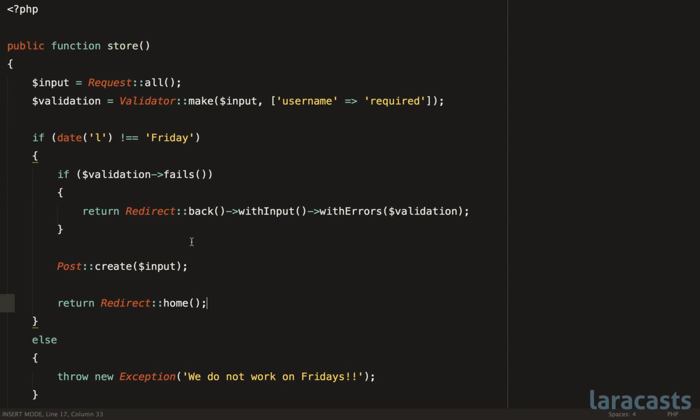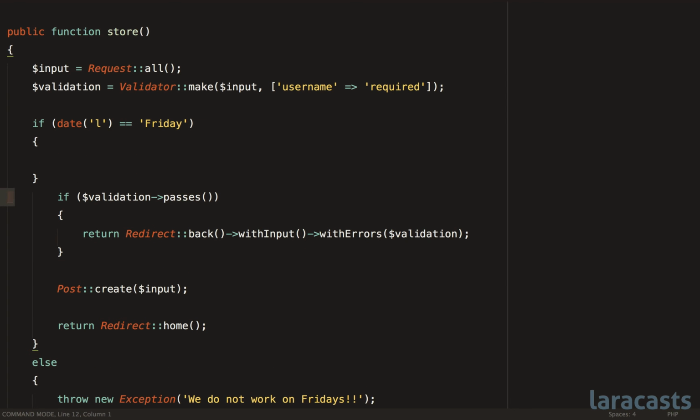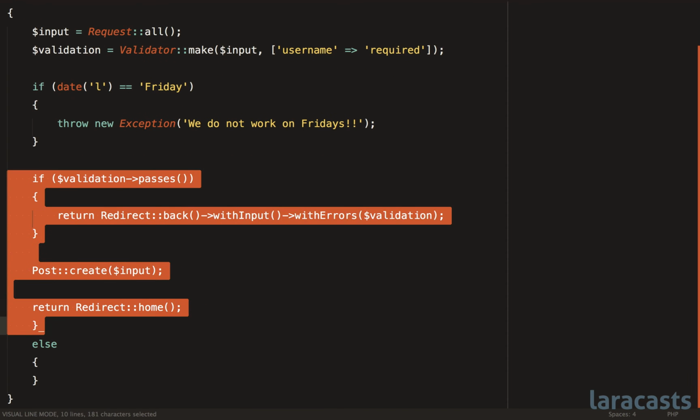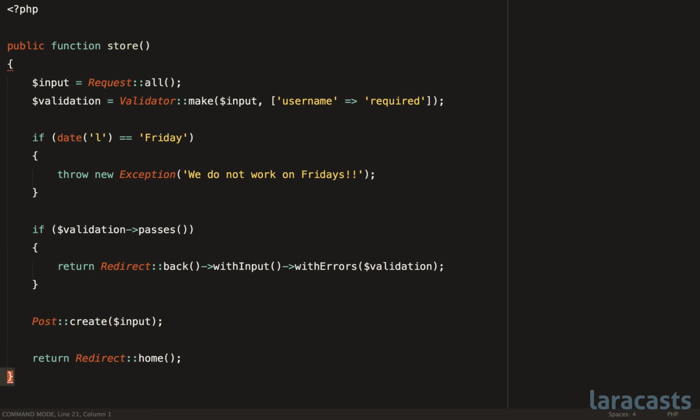But we can still do more here. Now, what if we applied this same defensive approach to the top level condition up here? If the date is not Friday, then proceed with creating the post. However, couldn't we also write this like so? If the date equals Friday, then we need to throw an exception. So we could take this right here, paste it up, and now we can unindent this and remove this section entirely. So just a couple tweaks here, but we've removed 2 else conditionals and we've decreased the indentation, which is nearly always an indication that you're on the right track.